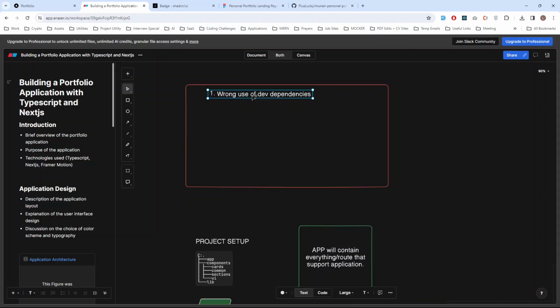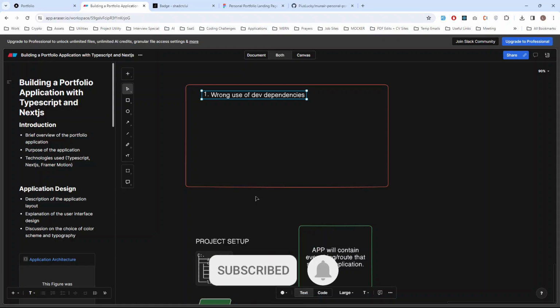Okay, so I think this is more of an actual bad practice, in the sense that for the most part, developers don't really care about why they are installing this package or installing it as a dev dependency.